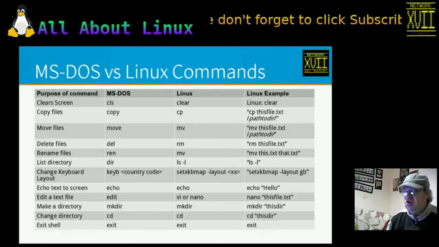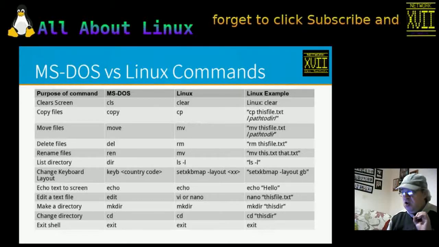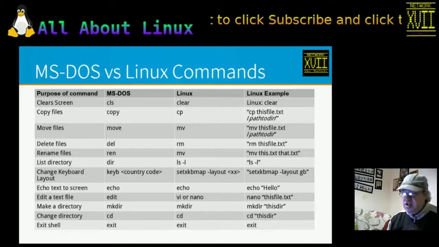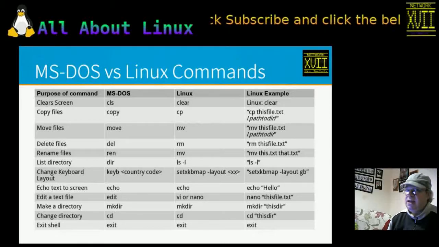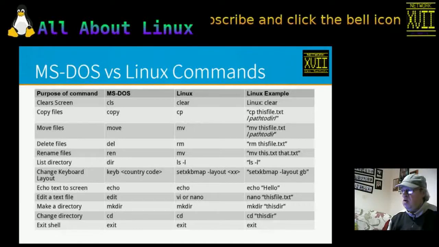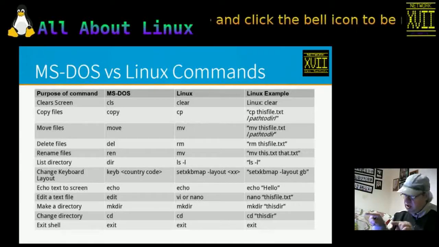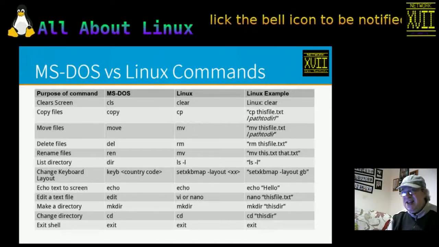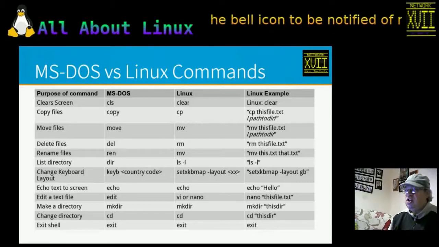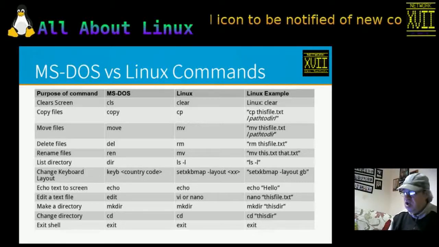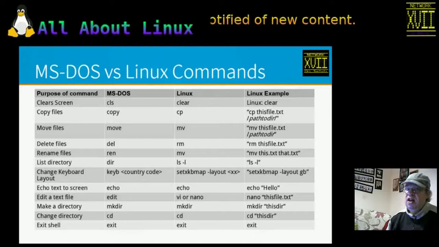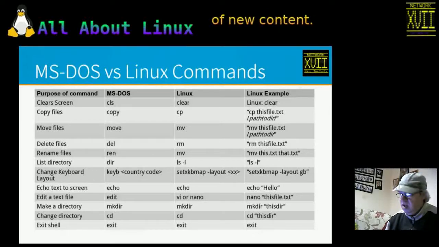To list a directory in MS-DOS, use the command dir. To list a directory in Linux, use ls, but if you do it on its own, it will just give you the list coloured and horizontally across the screen. To get a list similar to what the MS-DOS dir command would give, use the command ls space -l, which will then give you a list similar to MS-DOS.